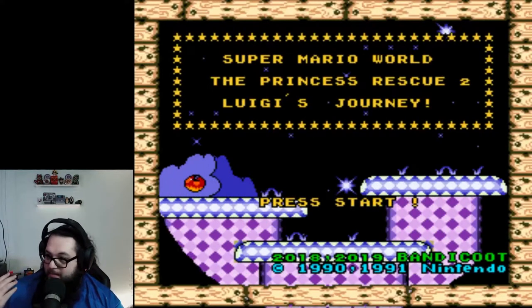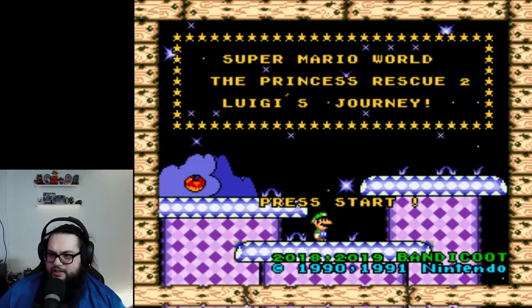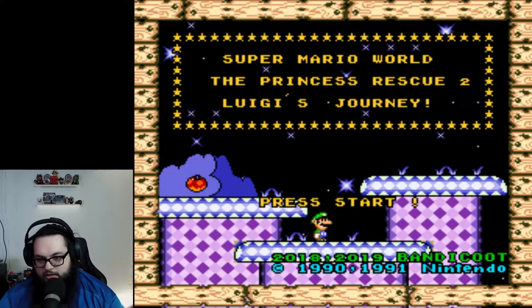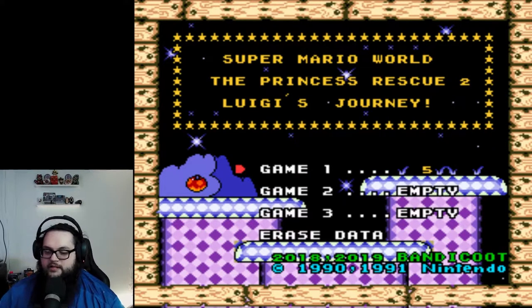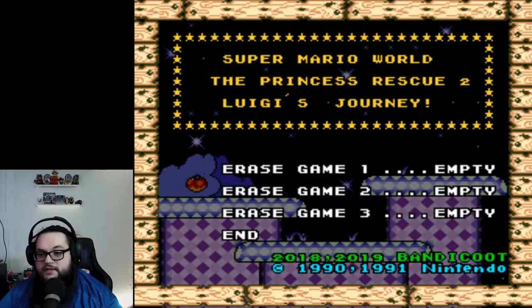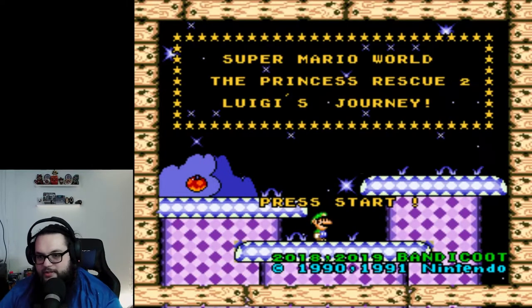But with that being aside, we do have a new ROM hack for you guys, and it is called Super Mario World, The Princess Rescue 2. And this is actually another ROM hack by Bandicoot, who is pretty decently known in the NES community as a pretty good ROM hacker. So we're going to have some fun. Obviously, I played a few levels just to make sure everything was working well because it was kind of broken earlier today. So let's have some fun. We're going to play some of this.